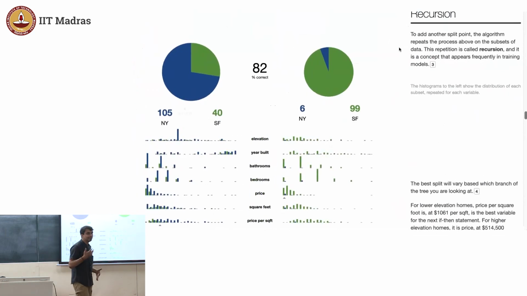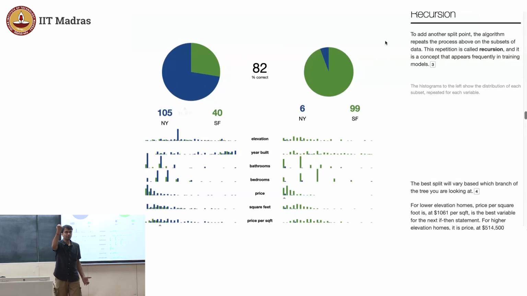Right? So if you had decided to split based on price first, that might not have been very useful, because both San Francisco and New York are very costly cities. You might find that at whatever price point you split, there are an equal number of cheap homes and costly homes in both places. So that's not a very useful split. But elevation, at least in this data set, seems to be a better choice as the first root node criteria. That means you can search over all possible attributes and all possible threshold points, and that's how you build the first node.